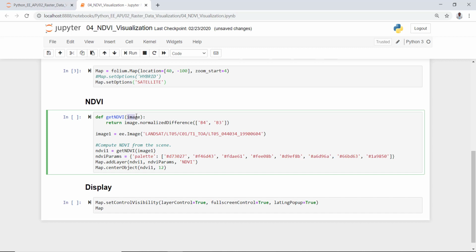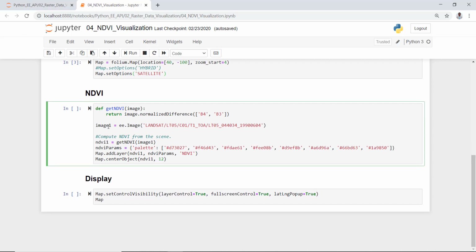So what I need is just to provide the input image. I'll declare this as image one, and then import my Landsat data. In this case, I'll declare ee.Image and provide my image ID from the Earth Engine library. So in this case, it's LT05, Landsat 5 Collection 1, which is top of atmosphere reflectance. That means this will import my Landsat data, and I have already written a function to calculate NDVI. So what I need next is just to combine this function and this image.